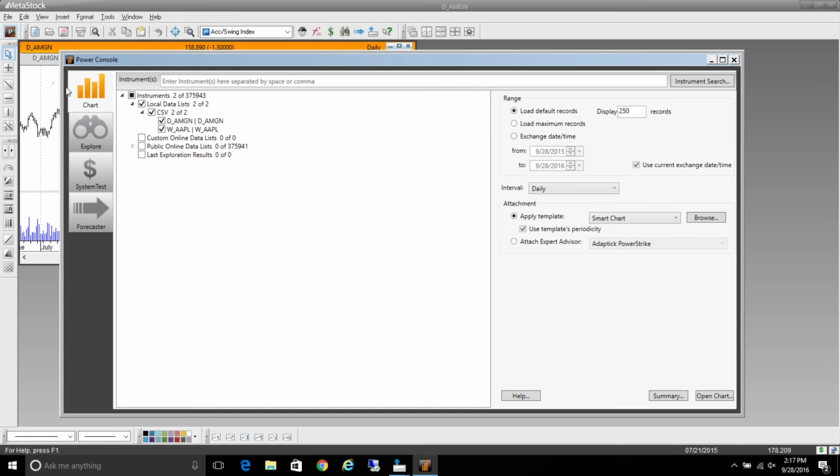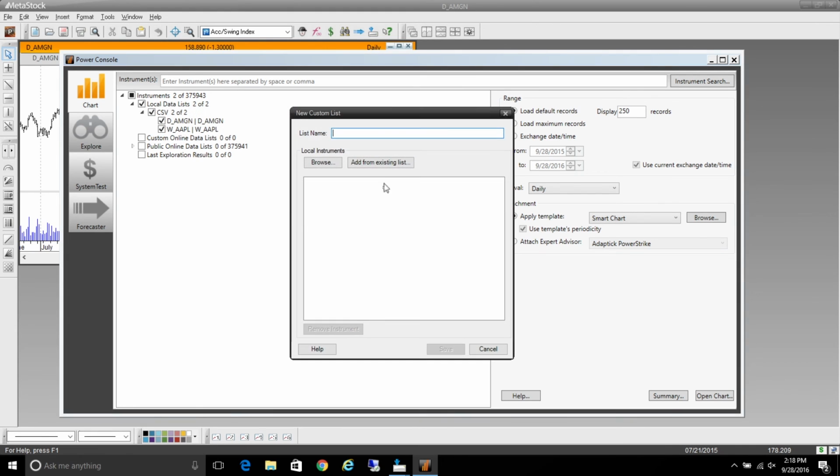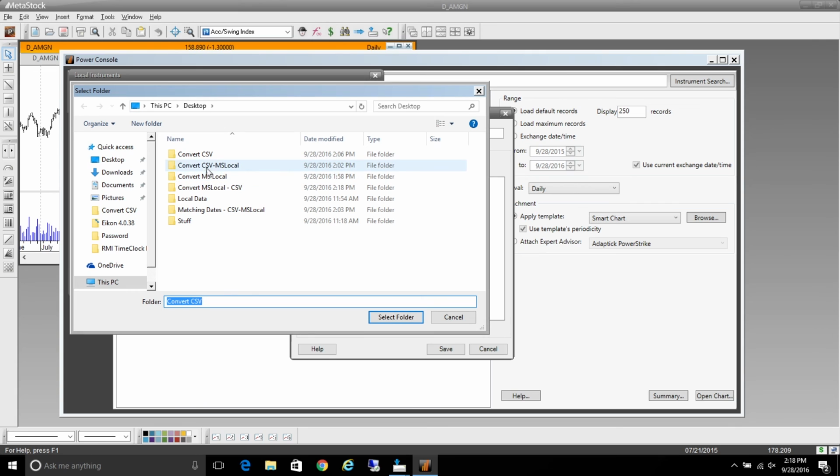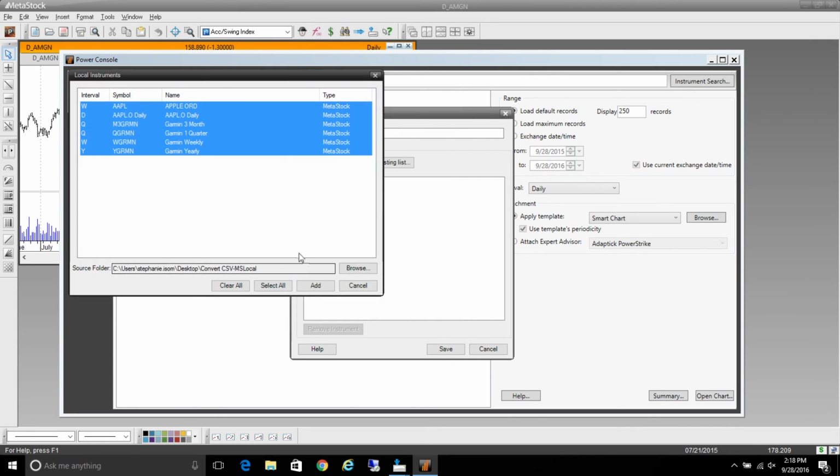And so this was the CSV one that we converted from the legacy. So I'm just going to create another one for the MS local files. Again, we hit browse, browse again. And this was CSV to local. And there's our files, and we're going to hit add.